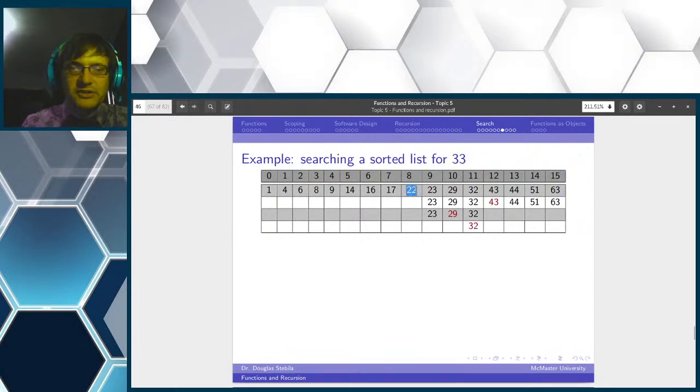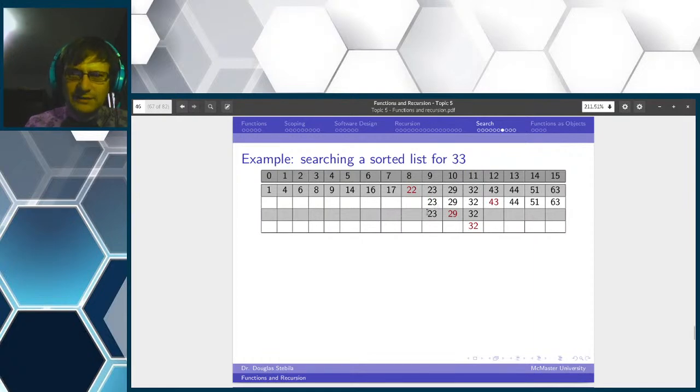That's 22. 22 is less than 33, so we know that 33 has to be in this higher portion of the array from 23 to 63. The middle value there is 43. 43 is not 33, but it's greater than 33. So we know that the element that we're looking for has to be in the lower half of that subarray.